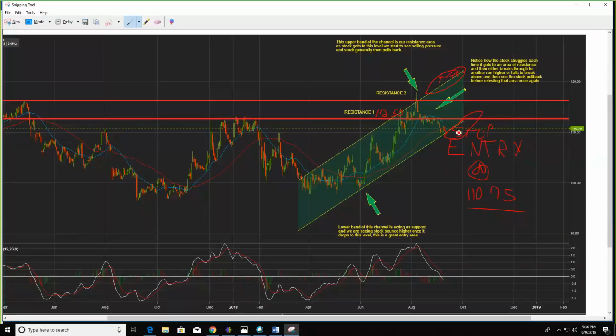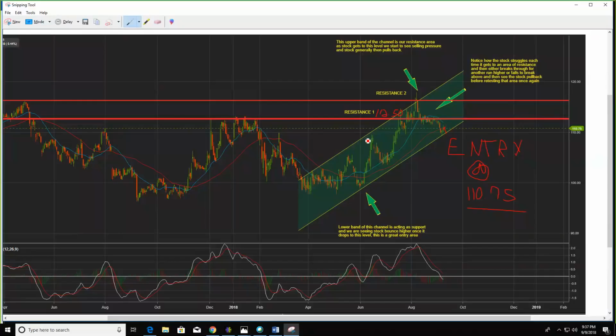Okay, now obviously if we're entering into the Disney trade right now, we're looking for anywhere between 115 and 117 as our target to take profits. But like I said, this is very simple and easy to trade, a channel bound type of trade. All you're looking for is entries that are right around the bottom of this channel here, which is support. We're entering at these support areas, and then we're looking to sell once we get up closer to that upper band, which is then resistance.